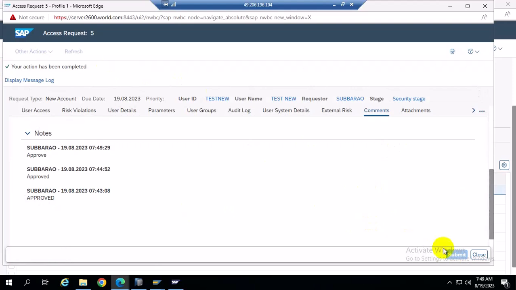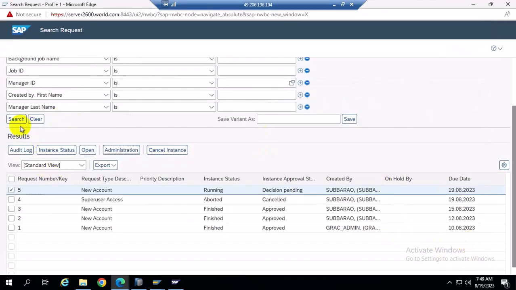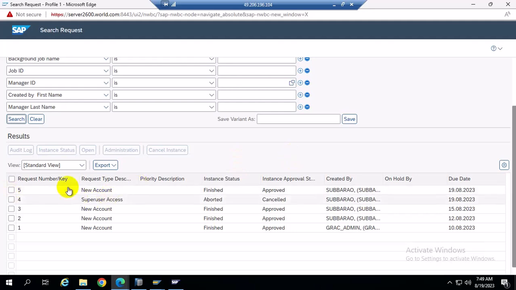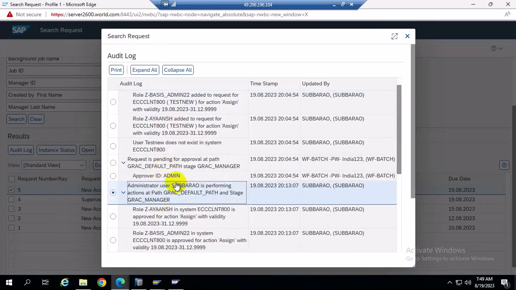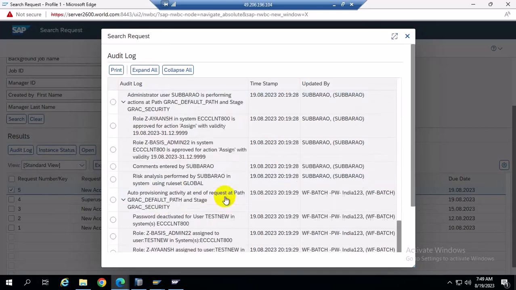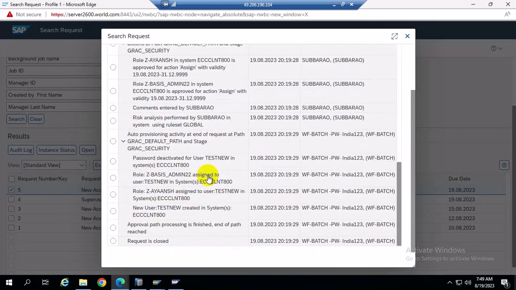Okay, this is completed. Action. So once the complete levels of approvals are completed, the first stage admin and the second stage on behalf of everyone, right?